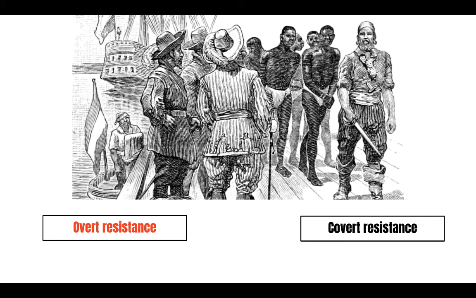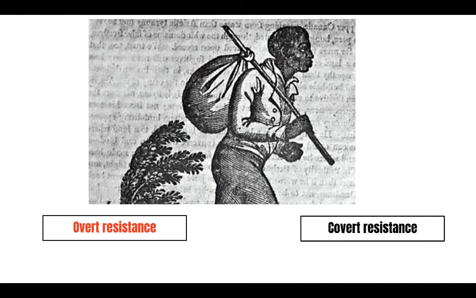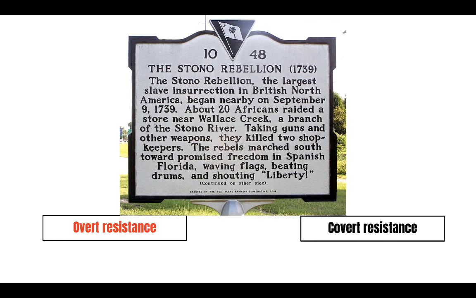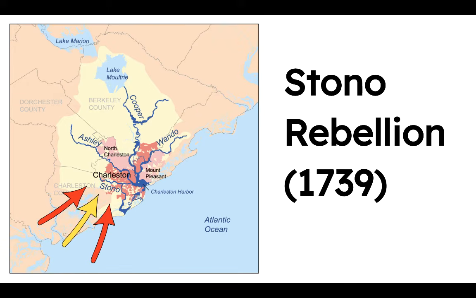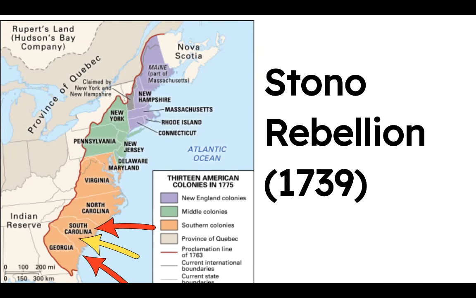But there are examples of this form of resistance being utilized. Running away was a method of overt resistance with many risks, but was done. And perhaps the most threatening of the forms of resistance was in fact open rebellion. The Stono Rebellion of 1739 was the largest uprising of enslaved people in the North American colonies. Weapons were stolen by a small group of enslaved men near the Stono River in South Carolina. Some white folks were killed, other enslaved individuals joined the rebellion, but after about 20 white people were killed, the South Carolinian militia eventually rolled up and crushed this rebellion. Ultimately, over 50 enslaved people lost their lives trying to rebel with the hopes of gaining their freedom in Spanish Florida.